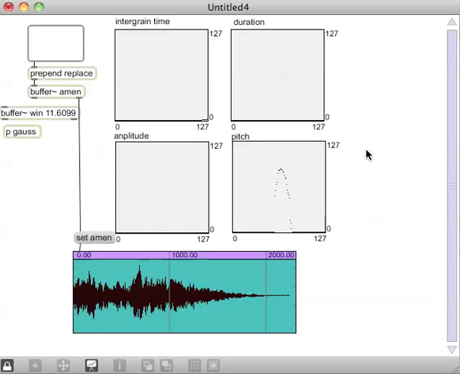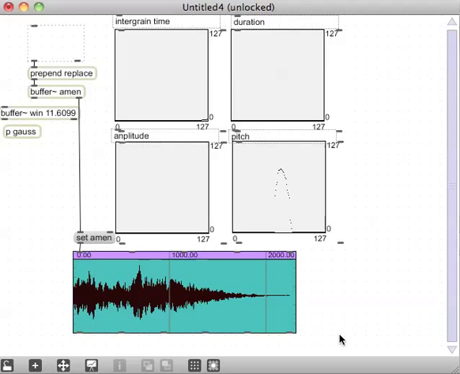So that looks great. The last thing we're going to want to do is to put an itable over this waveform, so we can set different points in the waveform, set different positions for the playback of the grains. All right, this should have come up like this, by the way.